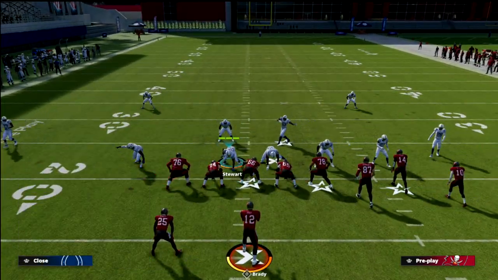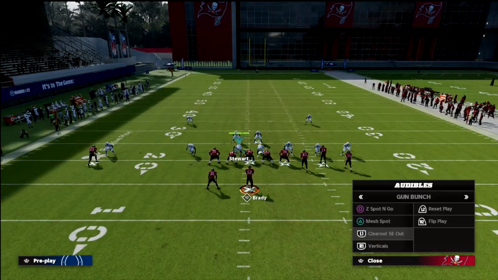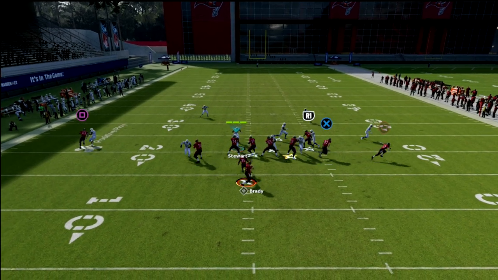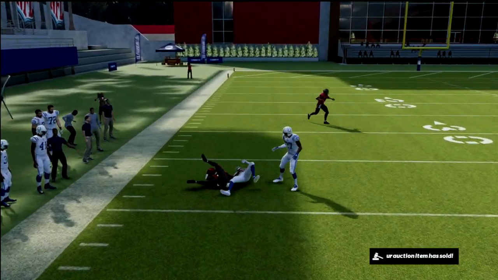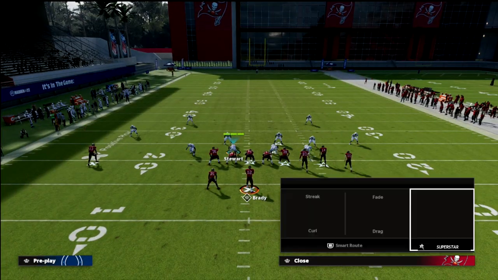So I just want to call the play verticals first to kind of show this. But this crossing route out of verticals is really hard to guard, even in man coverage. And what you're going to notice with this is that this hook curl is going to shadow it, and then it's going to pass it off pretty well. Now, if you have a guy there, that's a click on SWAT. It's not difficult to stop that.